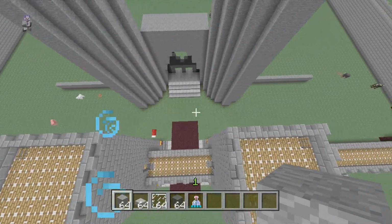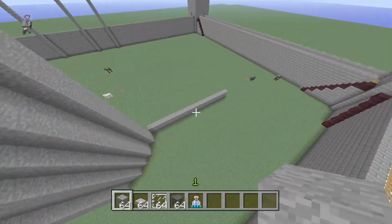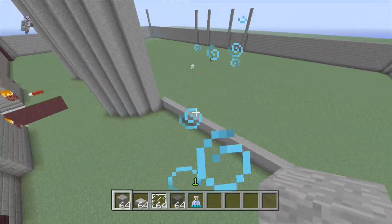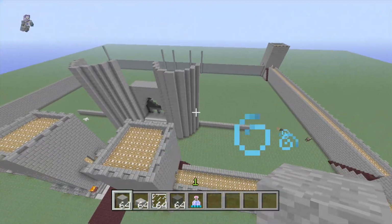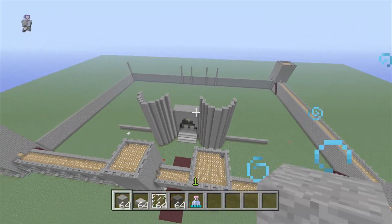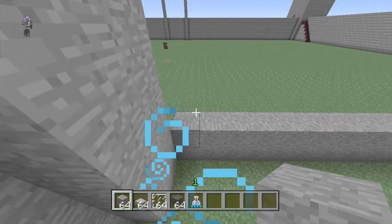I hate when I mess up. I'm sorry about that, guys. Did not mean to mess up. Alright, so we actually might extend this wall a little bit farther, maybe at the end, just because if you look at it, it looks extremely small to the pillars next to it. So we might extend that a little bit farther. But first, let's get started.